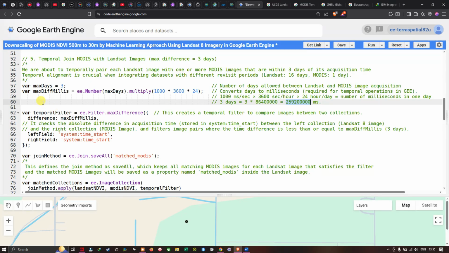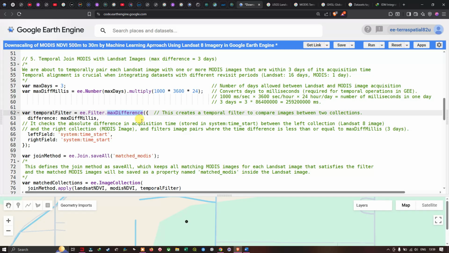To do that, we're going to mention a variable called temporal filter equals ee.Filter.maxDifference. This max difference filter is a kind of temporal filter that helps us find the corresponding images within 3 days of difference. That's how this filter is very useful.